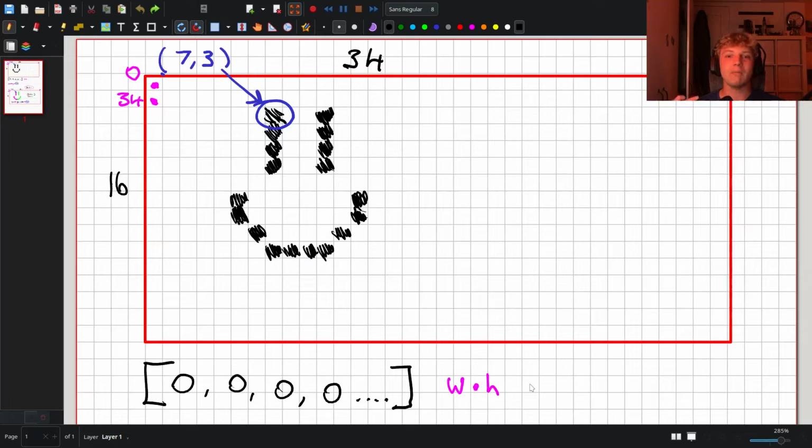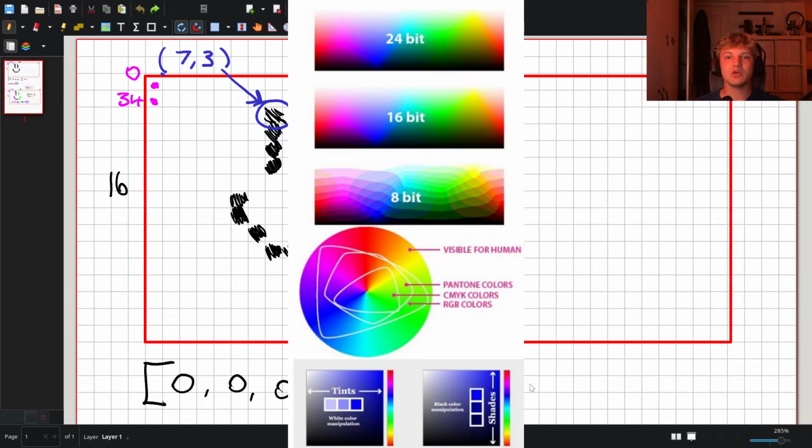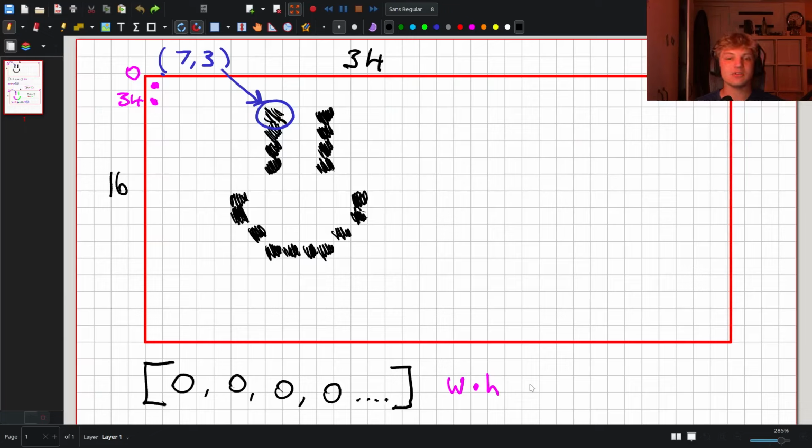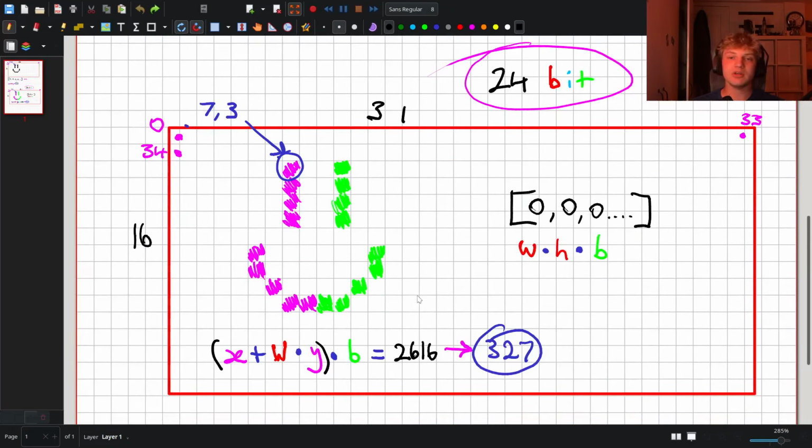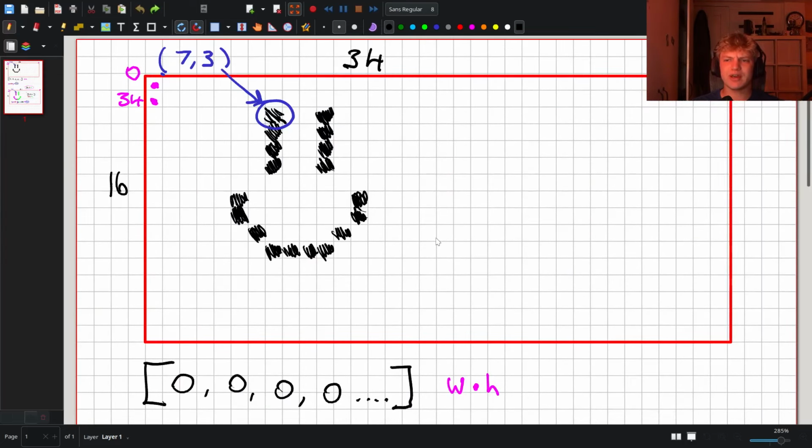Now, if you want to draw more color on the screen, all right, well, you can talk about 24-bit, you can talk about 16-bit. There are all of these color representations that you can have, and they are all designated. So RGB 888, for instance, is 24-bit, RGB 565 is 16-bit, etc., etc. And if you think about what that means, I'll scroll down to a 24-bit example here. Essentially, you can still have the same representation in memory, but you are multiplying this by your bit depth. So we'll dive into what that actually means. But I want you to first consider a mono frame buffer.